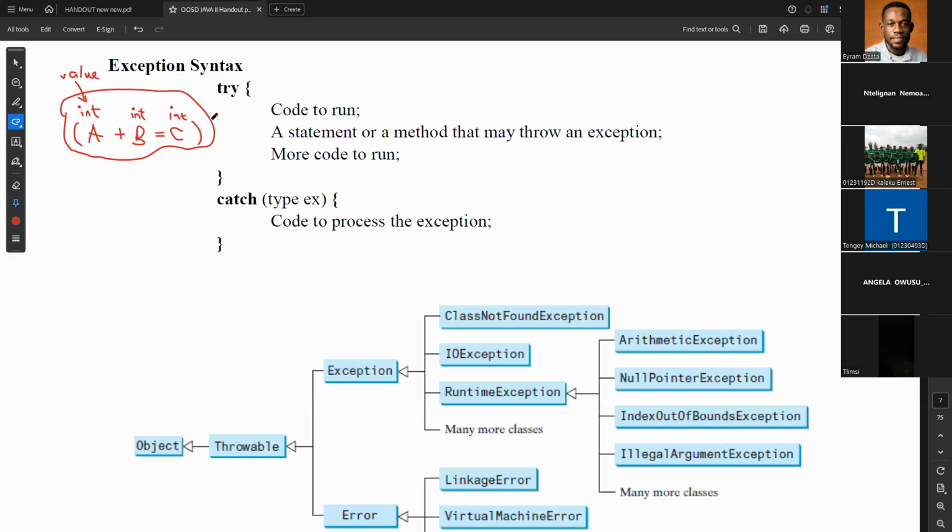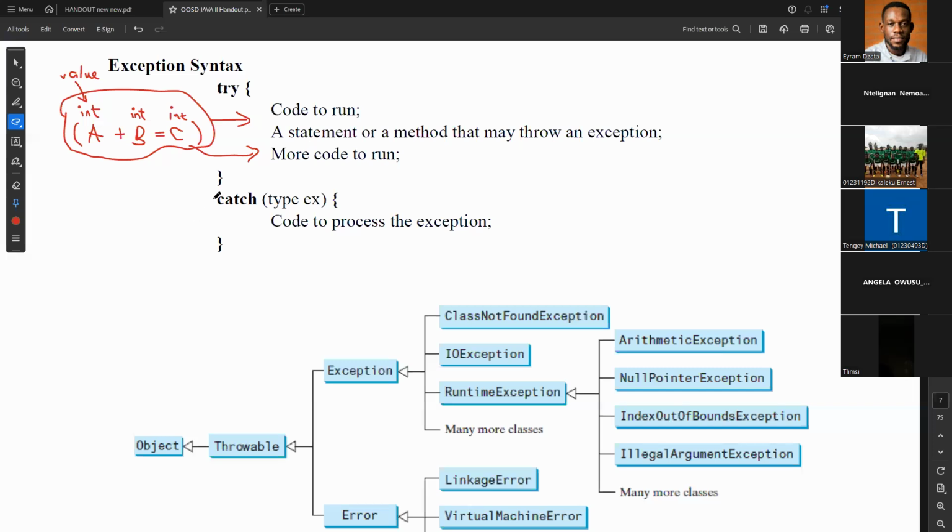So we bring this part of the code into our try block, that is to say, the statement or the method that may throw an exception. So you run the code. This is like the proper code without error, what you are expecting from the code. If I do a plus b, I'm expecting c. So that part of the code should be within your try block.